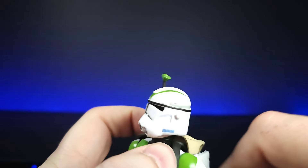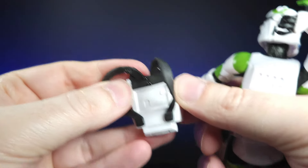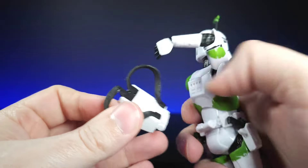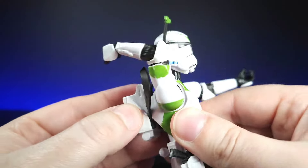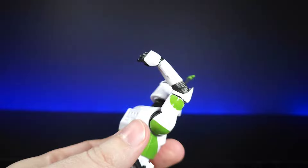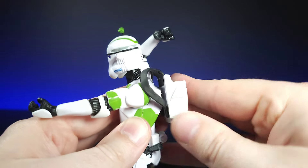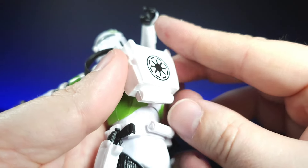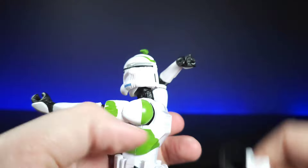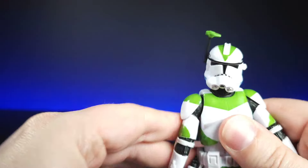Taking the backpack off is a little hard once the armor is in place. On the inside there's a small dent, so when you put it on it has just enough room to plug in securely without shooting off across the table. When the straps are over it, it lays flush, which is a really nice look. There's also a little thermal detonator stuck to the bottom, which is a nice touch.